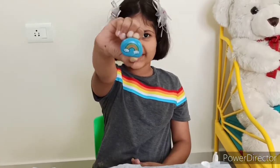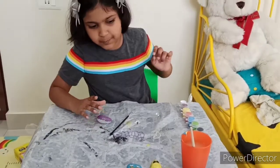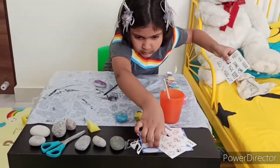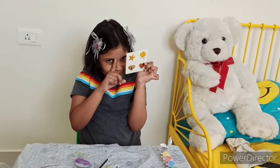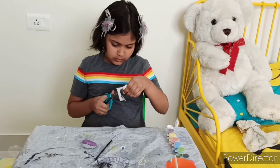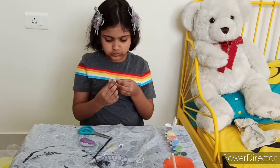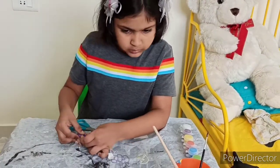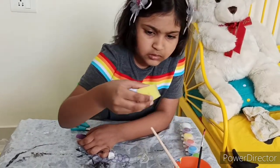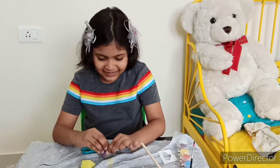See friends, I colored the clouds white. Doesn't it look amazing? Oh, it matches my dress also, friends. Now let's do the last one. So on this we are going to put one of these gold stickers. And I'm going to put the diamond sticker. Now let's remove it. So let's put it on it. Yay, so let's reveal it now.